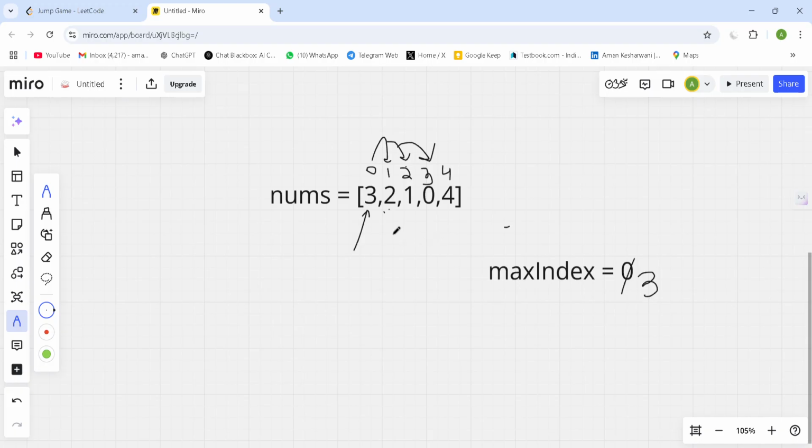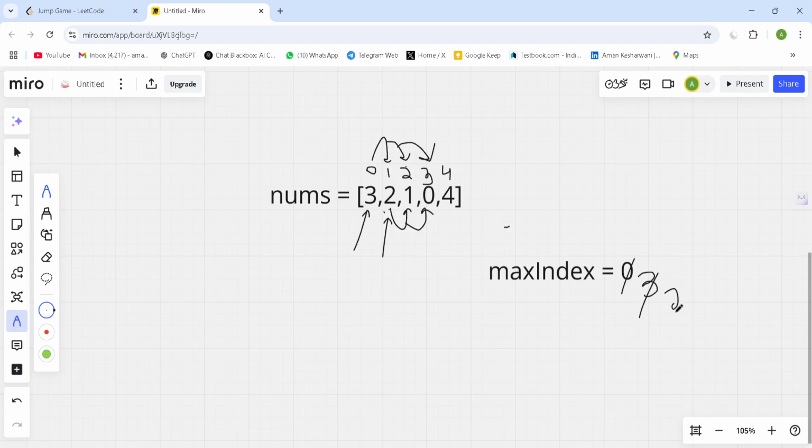Okay, now you are at index 1, and from index 1 you can take a maximum of 2 jumps. By taking 2 jumps you reach index 3, meaning 2 plus 1 is 3.